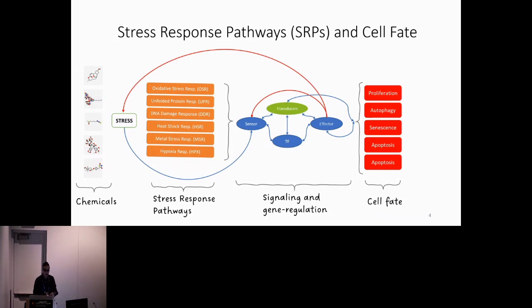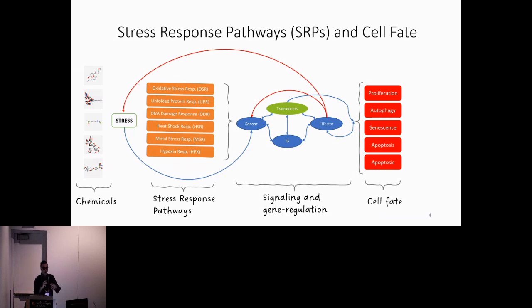And so the apparatus that cells have for picking up this stress is there's a sensor sitting around. It's a very general modular architecture that's been conserved across these different stress response pathways. There's a sensor. There's ATM and ATR for DNA damage, for unfolded protein response it's PERK, ATF6, IRE1 alpha, for oxidative stress it's KEAP1. These sensors bind, their transcription factor translocates to the nucleus, turns on gene expression, effector molecules come in, they clean up the damage, right? And they have feedback inhibition to shut down the stress.